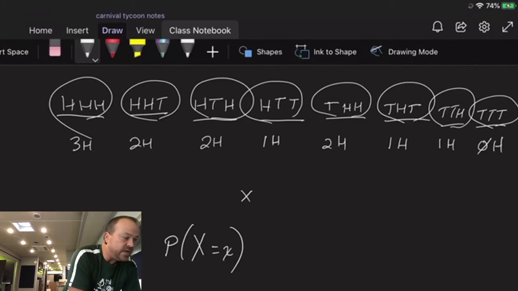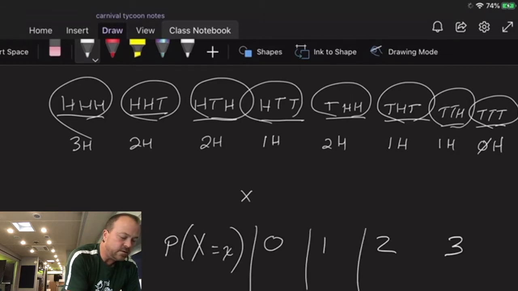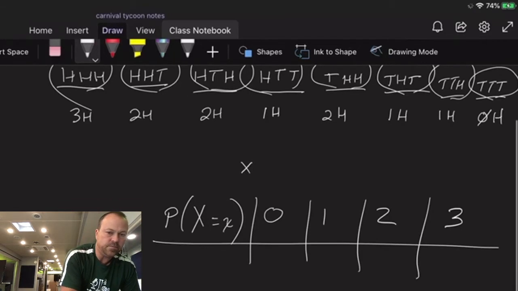An outcome would be the total, or what the possibilities are. We could get 0 heads. We could get 1 head. We could get 2 heads. And we could get 3. That's it. Can't get more. Can't get less than 0. Can't get more than 3. All right, so we'll write this out in a small chart. And we'll record the data below.